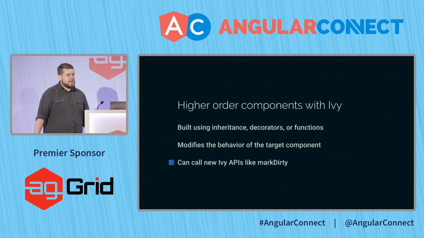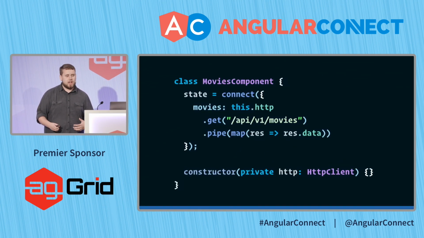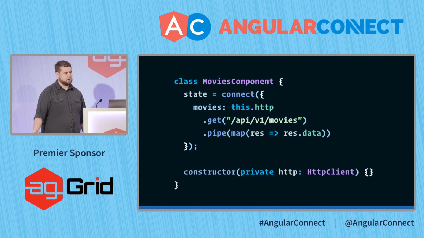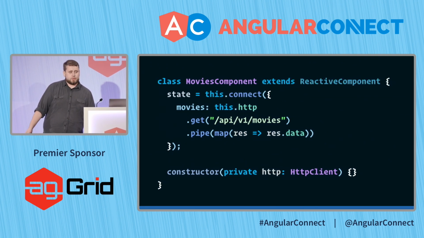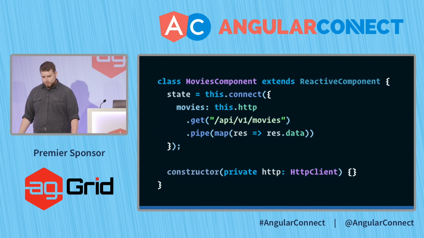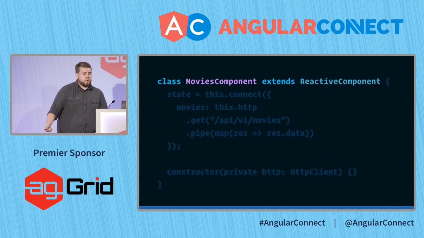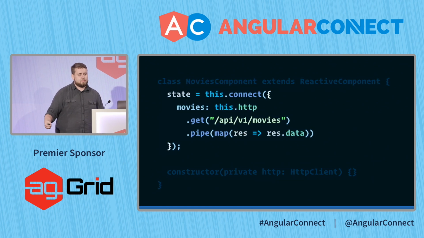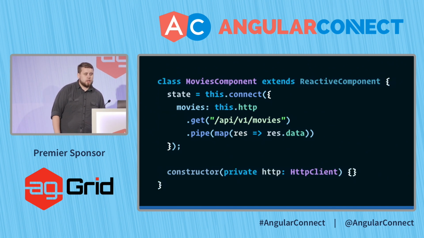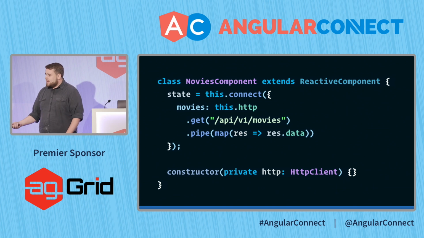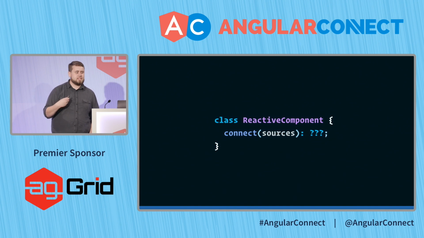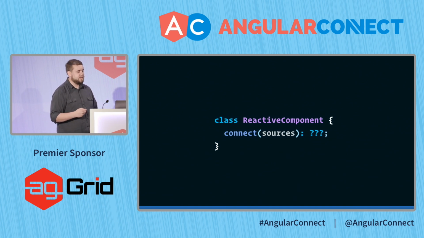So if we go back to my API design, where I had this connect hook, I could actually build this using a higher order component. So what I'm going to do is create a class called ReactiveComponent that everyone will extend if they want to get this behavior. When you extend it, you get access to a member method called connect that you can pass in that dictionary of observables to, and will cause state to update live. So this is how our API is actually going to work in an Angular app, but how do we actually build this? That doesn't seem particularly clear how we'd go build this connect method.